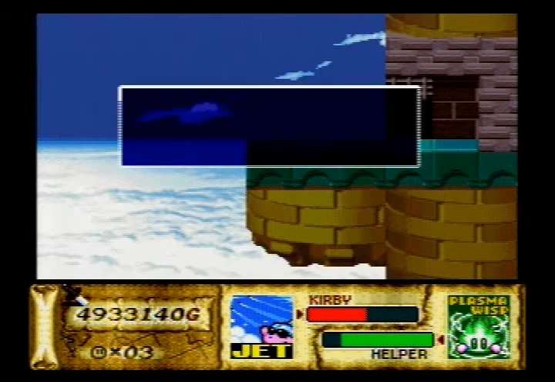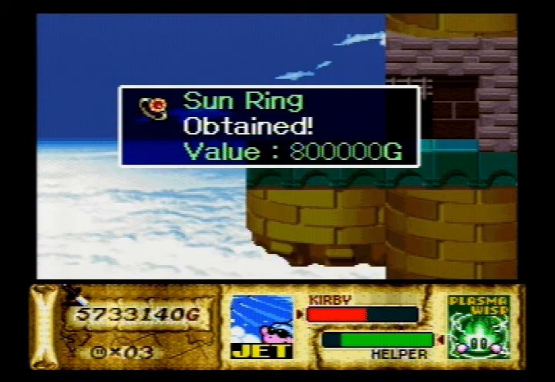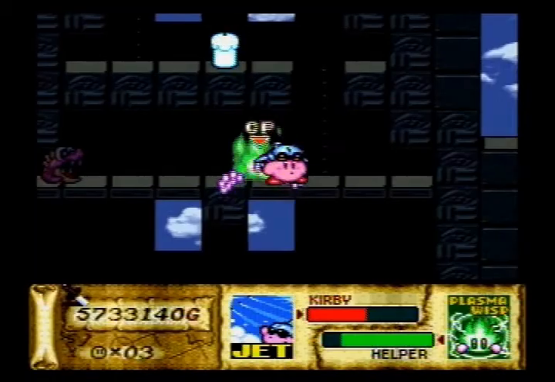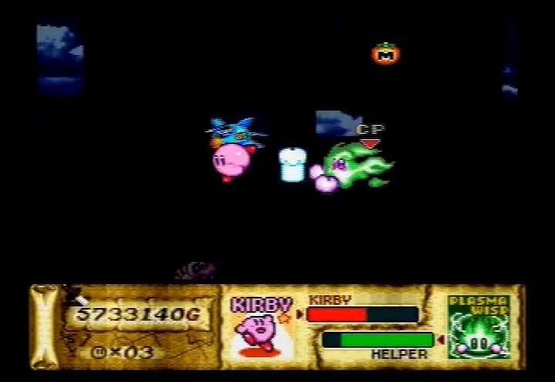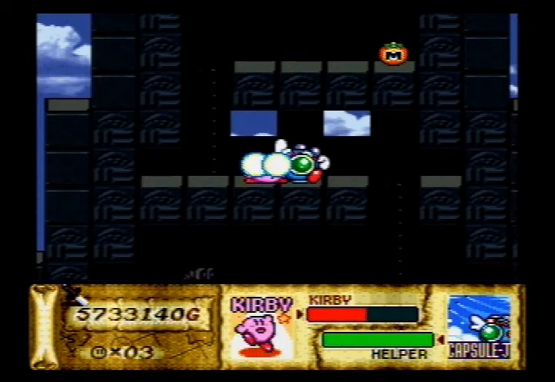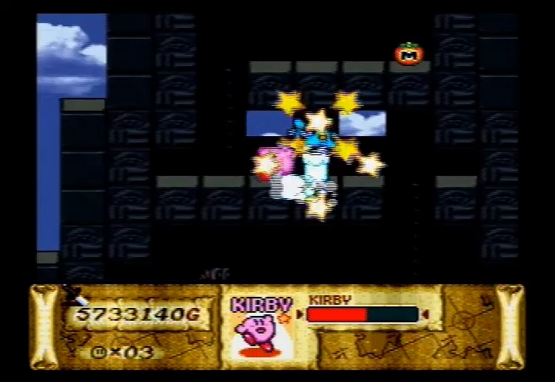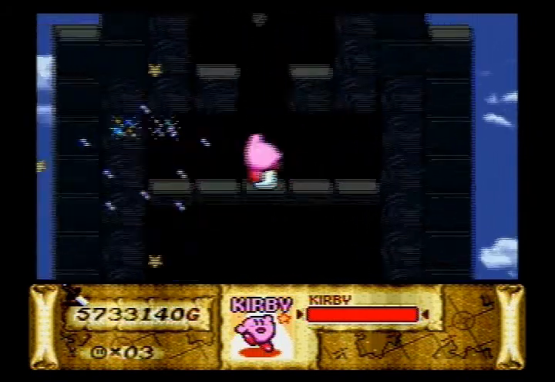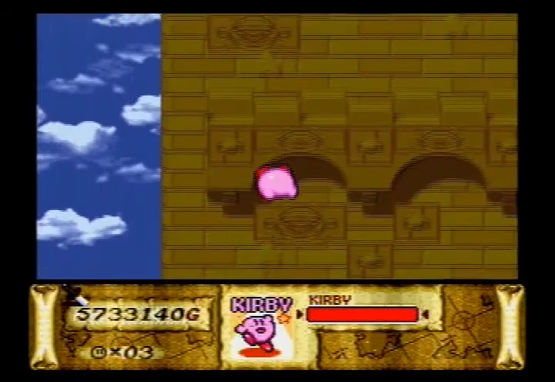That one wasn't too bad because we get the sun ring. We could just go up to the top candle and light it and then go down. The next one is actually really hard because it's a switch that you have to press instead. So it's a little bit more annoying, but I think I can get it.